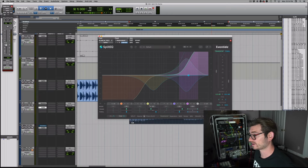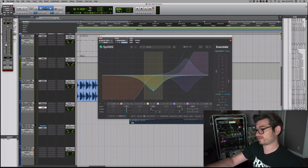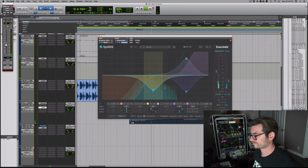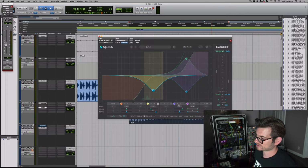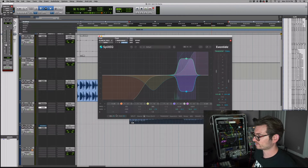And then, for instance, over here, let's say band 3, let's solo that. Because I'm able to pan the transient separately from the tonal side, which is also very hip, I can now make things even wider in a different way, because the transient's going to be slightly to the left, at least in the example of band 3 here in yellow. Transient's on the left, tonal's on the right, and it widens the whole thing. It's very hip. And I'm doing something similar on band 5 as well. It's just taking the transient, panning the transient a little bit to the right. And we can make it really sharp if we want to. But it really allows us to get creative.